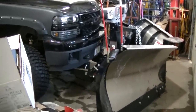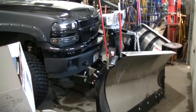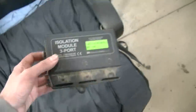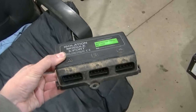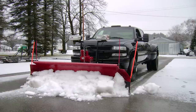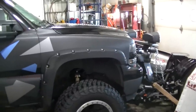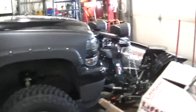I didn't figure the plow would be the thing to break this year — I figured something on the truck would go first, but it didn't. The ISO module box went bad; this one is around six years old and the one now in the truck is 10-plus years. I got that box when I put new headlights on the straight blade I used to have on the dually — so at least 10, maybe 12 years old. I've got to get another one ordered. It wasn't too bad overall — didn't take me too long to run around, check, and figure it all out.